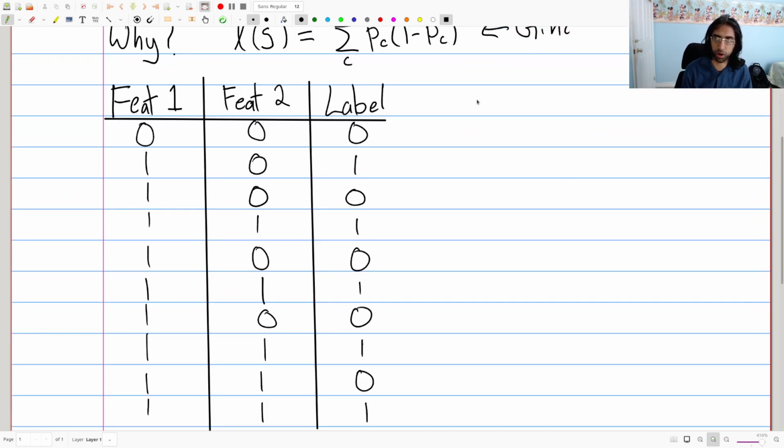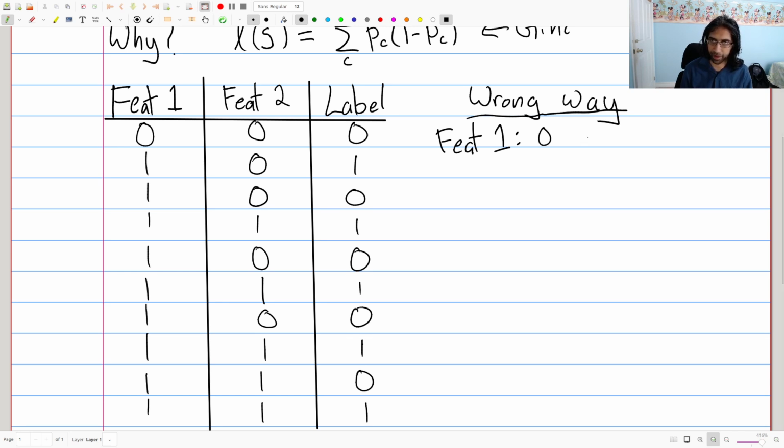So let's first do it the wrong way, and that means without the weighting. Let's say we split on feature 1. We're going to split into whether it's 0 or 1 in feature 1. If it's the left split, SL would be just the 0, and therefore we would have a loss of 0.